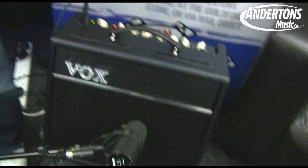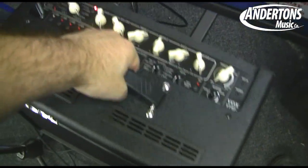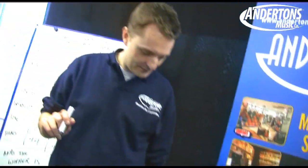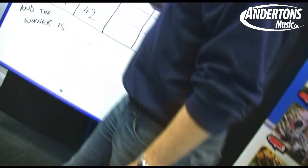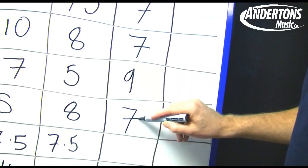Portability. Well, pick it up. It's pretty small, isn't it? It's fine. They're all portable, really, aren't they? I'm not entirely sure that this is necessarily the greatest category, portability. Maybe it's not quite as portable as a Cube. Well, it's a bit bigger than a Cube, isn't it? Yeah, so let's give it a 7. We'll go 7 again. We like 7s.